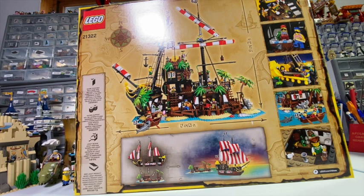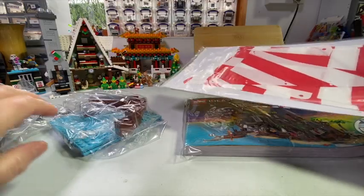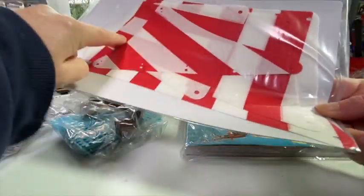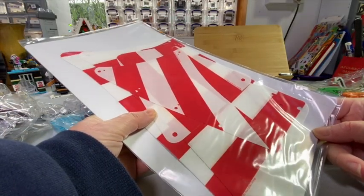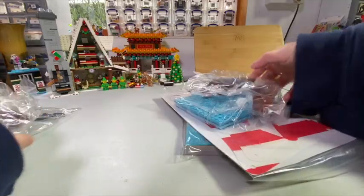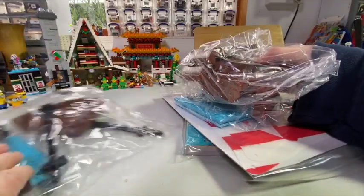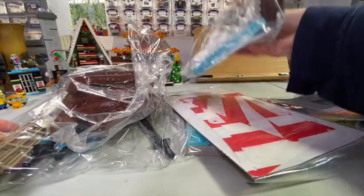We're off, we're up and running. I will now do the usual. I will open the box, find out how many bags we are, and then we shall have the opening of the holy instructions. Thank you. So before we get to the opening of the booklet, unusually, we have the sails, for goodness sake. So we've got one, two, three, and four special bags, which is quite unusual. But there we are, so we'll move those out of the way.